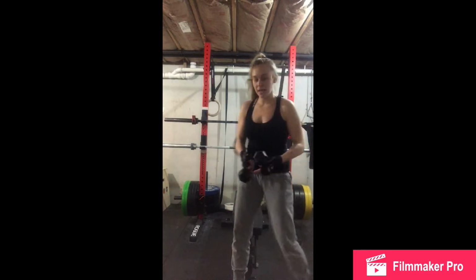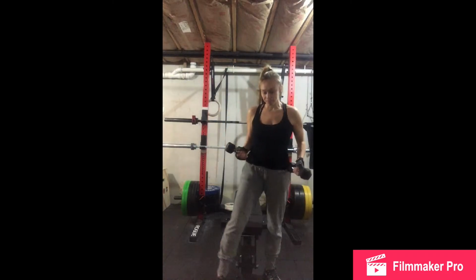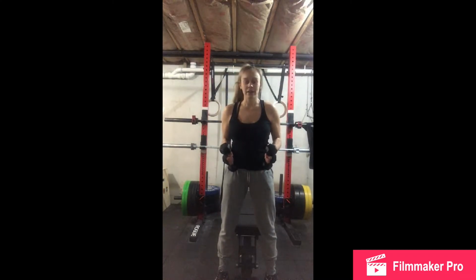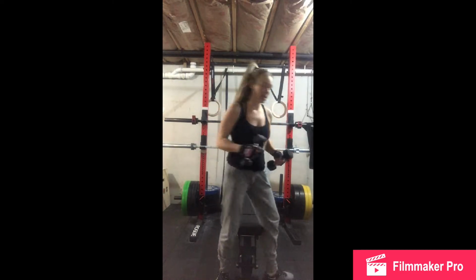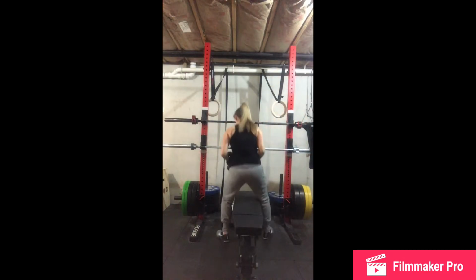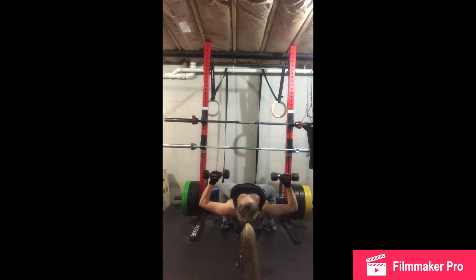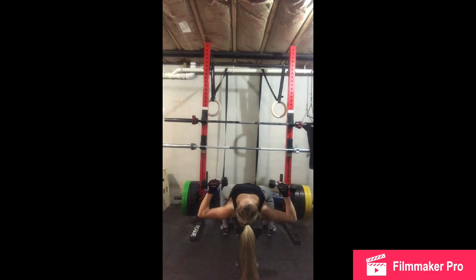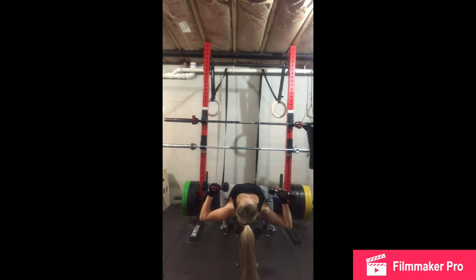All right, so now you can see that I've laid my bench flat. So we are going to do some flat bench chest presses, okay? So I'm gonna lay flat back on the bench and you can see what that looks like. Using our dumbbells, 5 pounds. Making sure your arms are in a nice straight line across, and we're going to press up with our dumbbells.